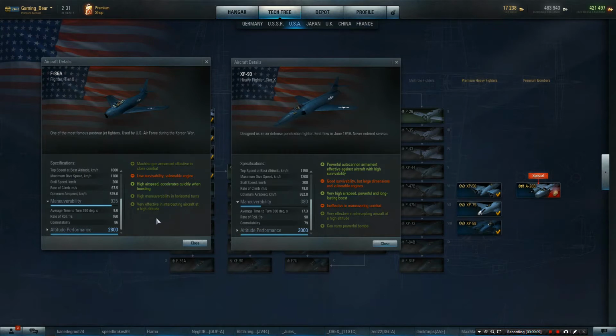Controllability, the 86A is more controllable and has more accurate guns, even though they're those MGs. So that's quite a significant thing. The XF90 drops to 79. Then they've actually got very similar altitude performance peaks, with the XF90 at 3,000 meters and the F86A at 2,800 meters. So only 200 meters difference.